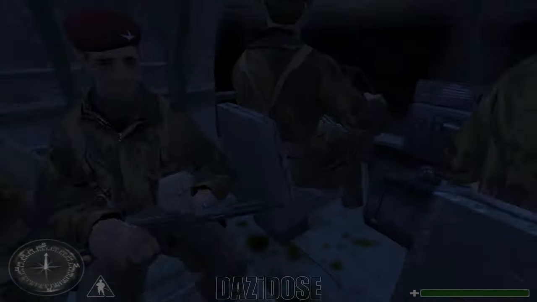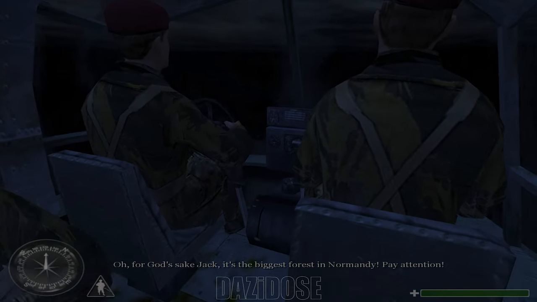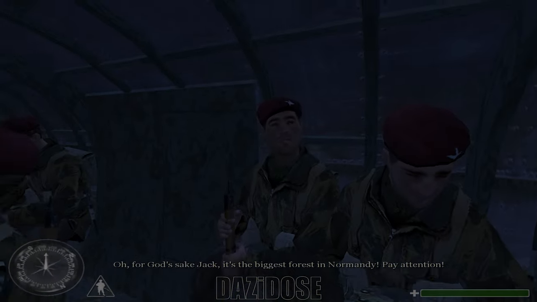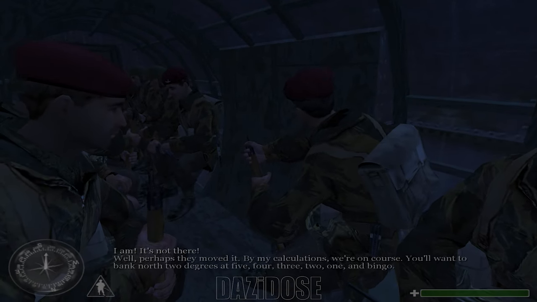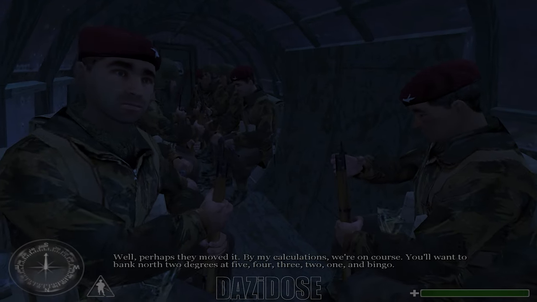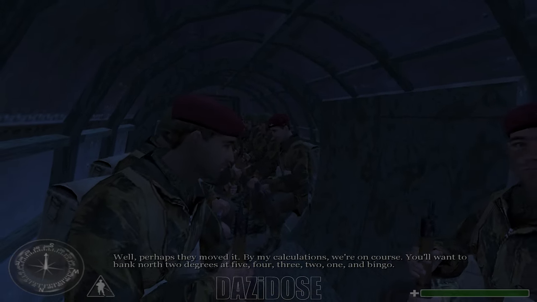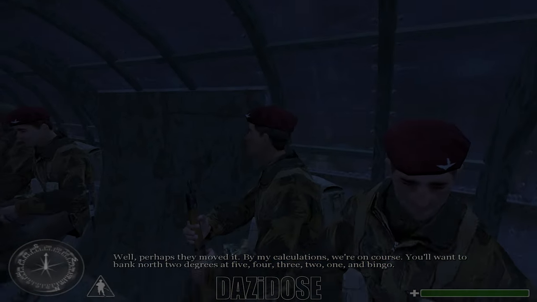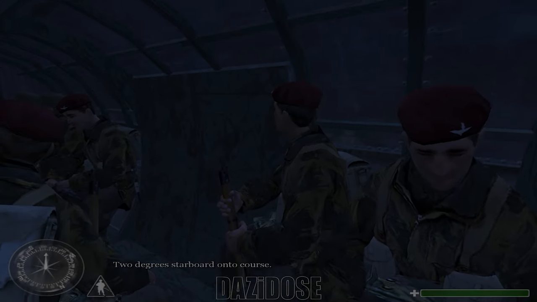No, for God's sake, Jack. It's the biggest forest in Normandy. Pay attention. I am. It's not there. Well, perhaps they moved it. By my calculations, we're on course. You'll want to bank north 2 degrees at... 5, 4, 3, 2, 1, and bingo. 2 degrees starboard onto course.